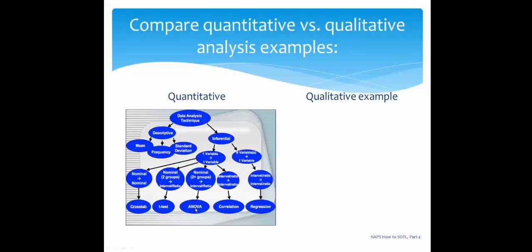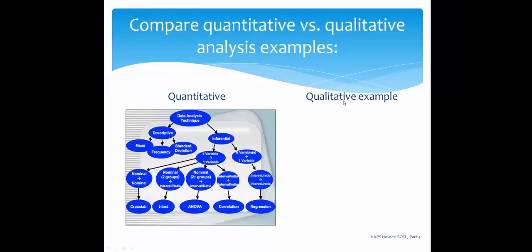If you have more than one value that you want to look at, let's say you want to look at 4 different exams over the semester, that's when an analysis of variance or ANOVA would come into play because you'd be looking at 4 different exams. If you want to have more information about different statistical tests, I recommend that you do some research online about statistical analysis. Also keep in mind that in HAPS Institute, that is the professional development component, the Human Anatomy and Physiology Society. We are constantly developing new courses, and graduate level statistics courses will be available in the near future, so you can get a better understanding of some of these statistical tests.